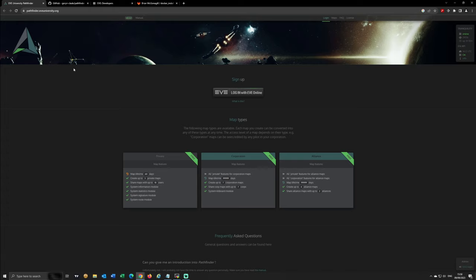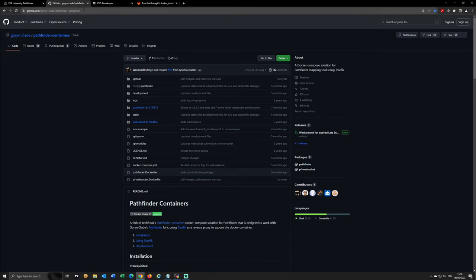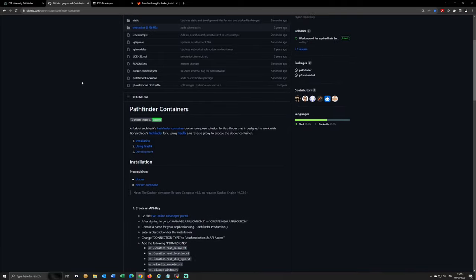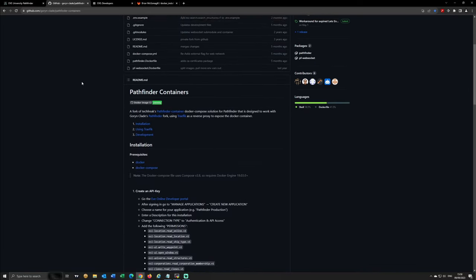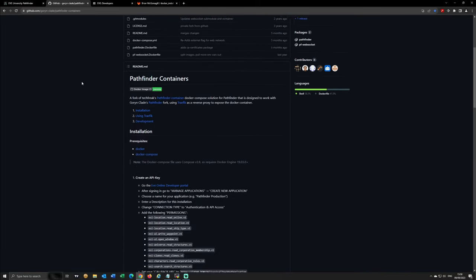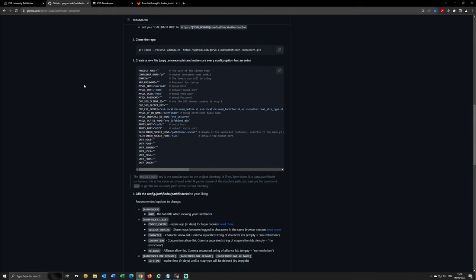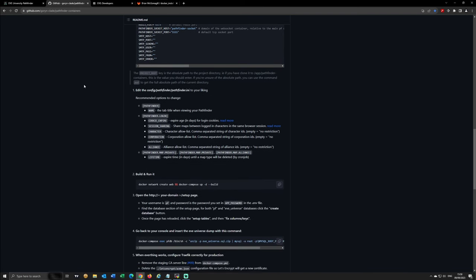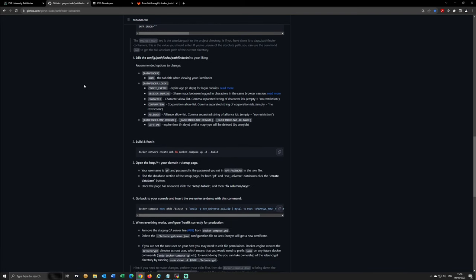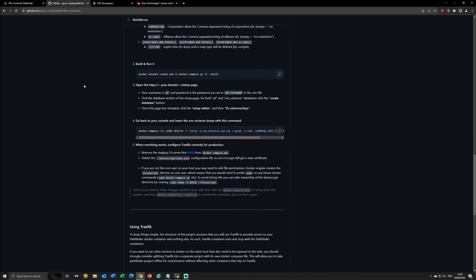Like I said, we're going to be using Docker and Docker Compose. So the first place you're going to want to go is GitHub. This address, again, I'll link in the description, and there is a nice repository here for using Docker and Docker Compose. It's very nicely laid out. You just follow the instructions and change the things you need to change, which we'll go through. Once the server is set up and running, you need to log into the setup side and do a couple of things to get the databases set up, and then you're good to go.